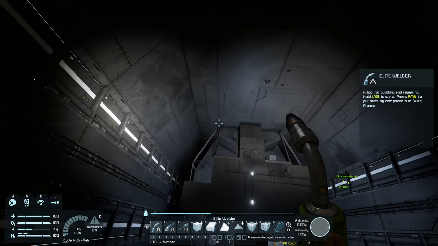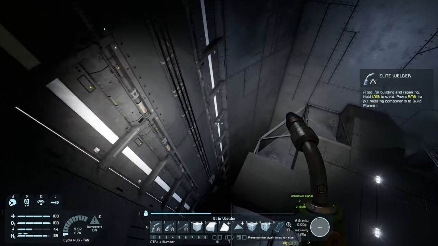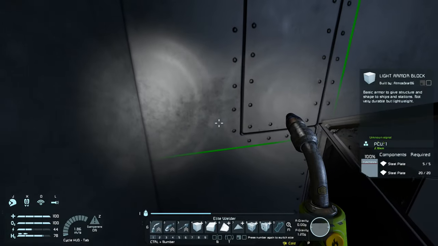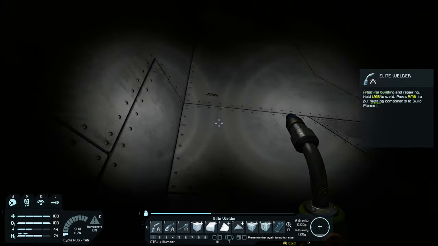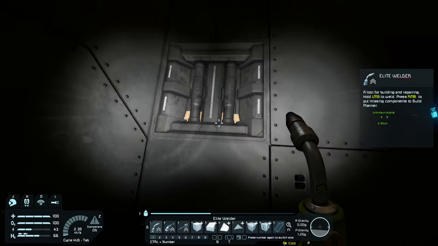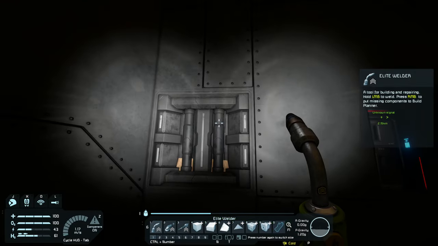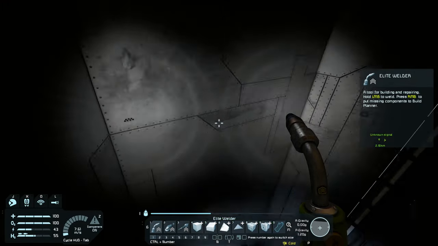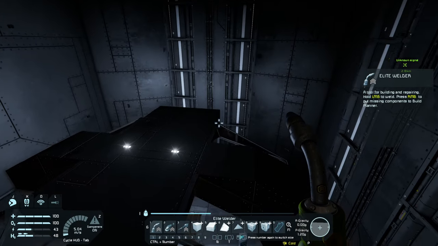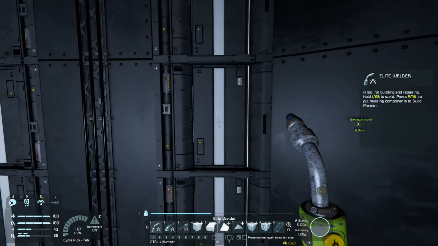Although one thing I may change is I might grab some of these sci-fi interior walls and place them along here as well. But I guess we'll see how we go. I did toy with the idea of replacing them with just these regular interior walls going down the front, but I don't know if I really like the look of those. I really do like the look of these sci-fi interior walls just a little bit better.